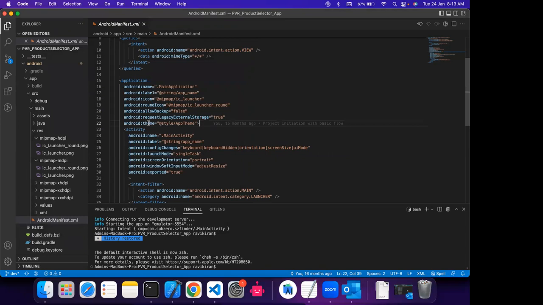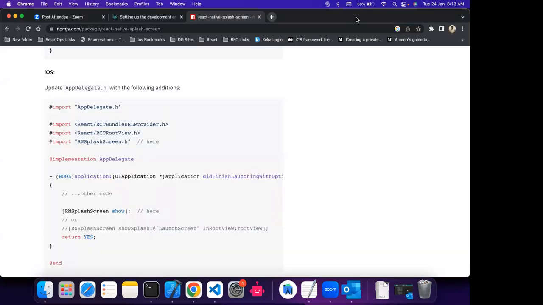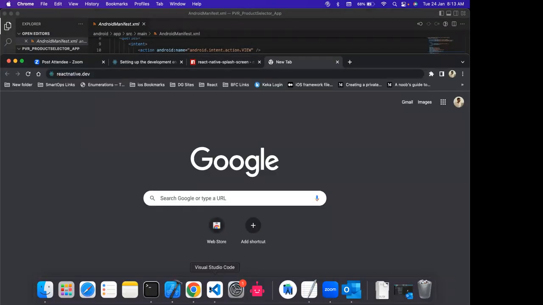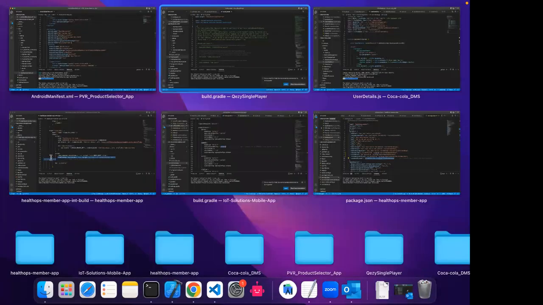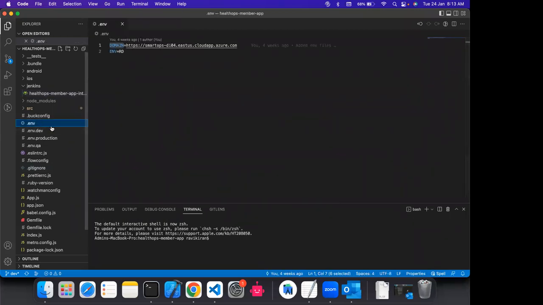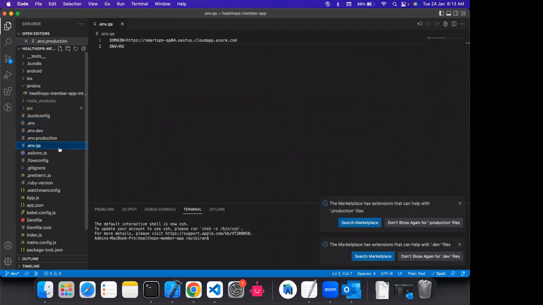I worked with a client actually. They have separate requirements for client, QA and dev environments. So there I used the React Native Config library. I'll show you how that looks. So here we'll put some environment files. This is a normal environment. This is dev environment, production environment, QA environment.